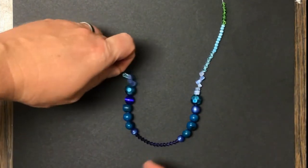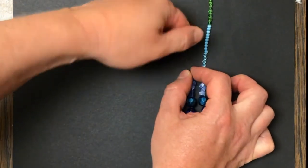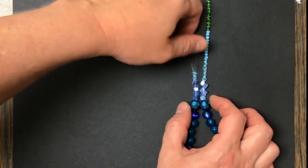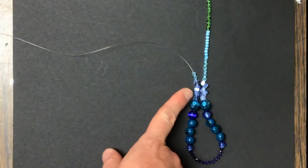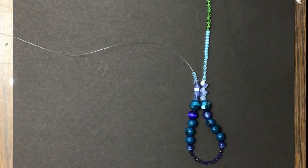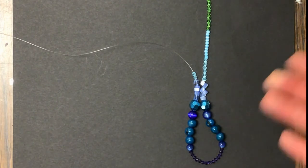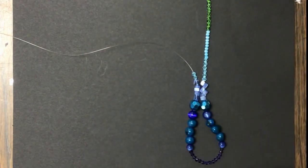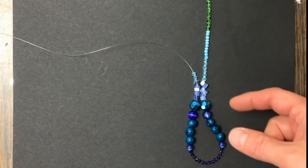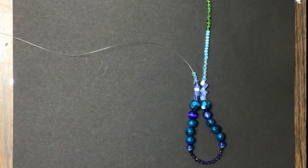So what I want to do is hold this up, pull this nice and tight because that's how it's going to look, and double check before I keep going with more beads that the chip area is symmetrical where they are lining up. If it doesn't seem like it is, like it looks like a short one, even though they're 5 on this side and 5 on this side, you might have to put 6 on this side to give it that symmetrical look. So I just want to make sure I go over that before I finish. I'm almost done, I'll be back in a minute.